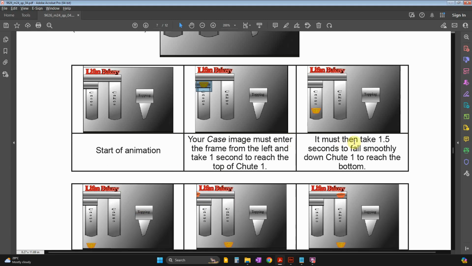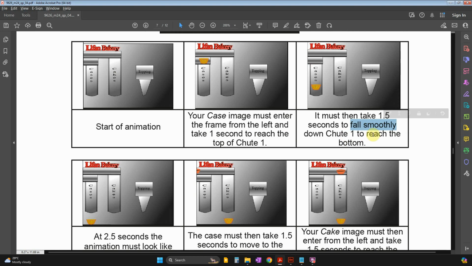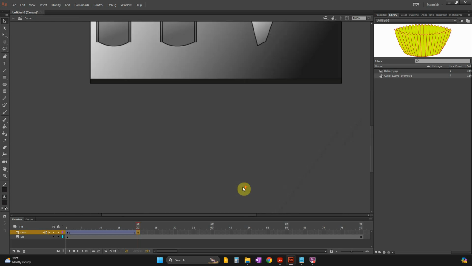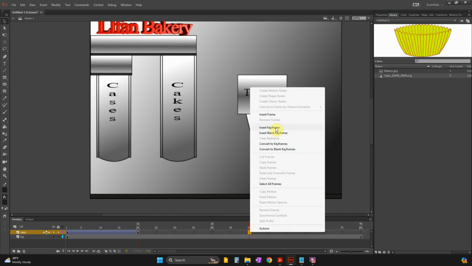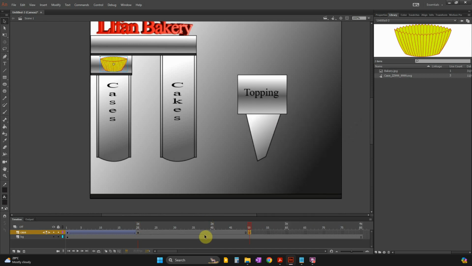Okay, after that we need to carry on to the next point. So it must take 1.5 seconds to fall smoothly down the shoot 1 to reach to the bottom, till here it reach to the bottom. So that needs to take 1.5 seconds. Okay, so this is 1, and then a half over here. So I'm going to put a keyframe over here, and then while I'm in this 2.5 second, I'm going to take it down with the bottom arrow.